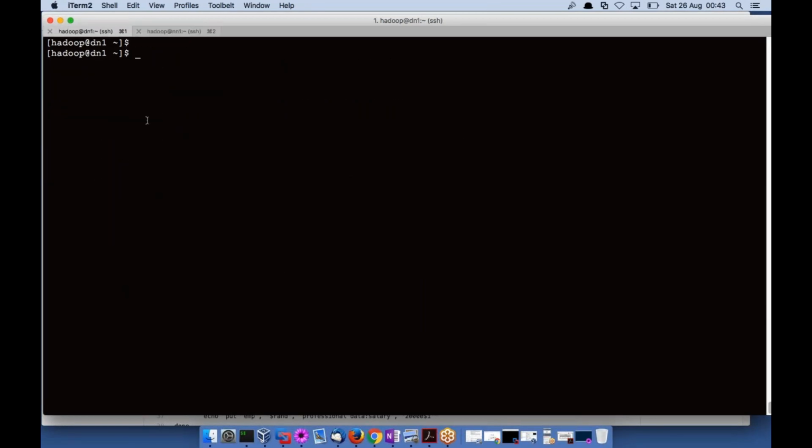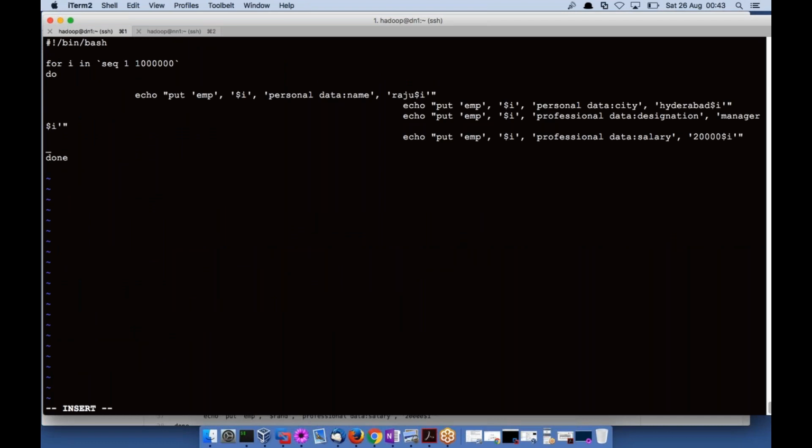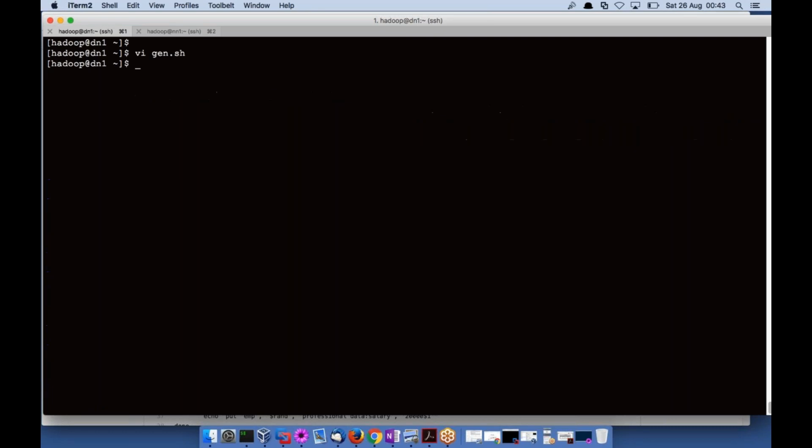Let me go to a data node and create gen.sh. I'm just giving a name. I will reduce the number of records. Instead of having so many records, let's create only 1,000 entries, not more. I'm doing sh gen data, and I'm saying load something.